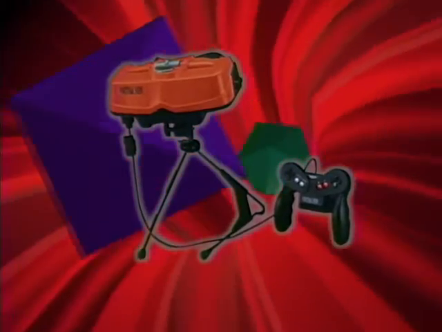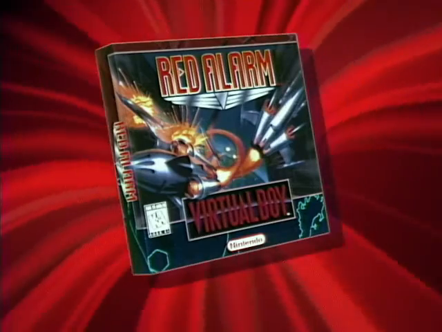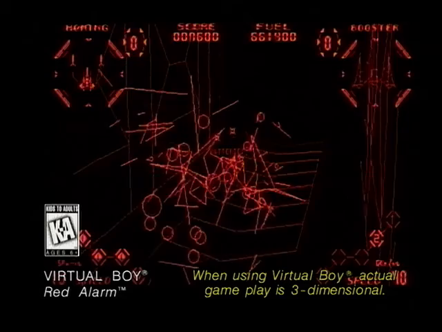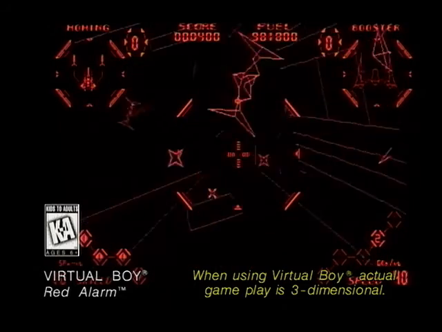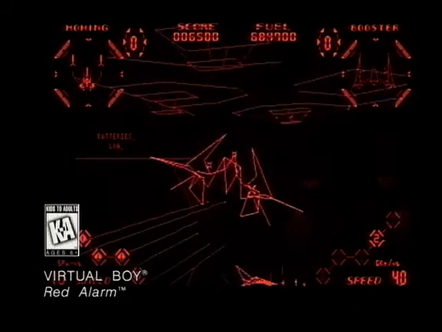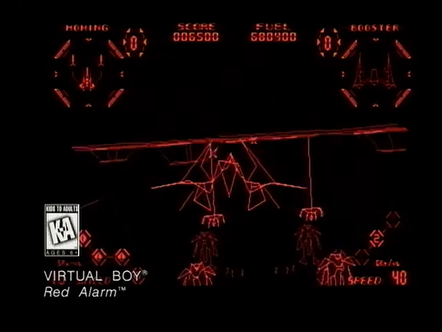Red Alarm is a challenging high-speed battle where you control futuristic spacecraft against 3D alien attacks. Use a variety of galactic weapons and see different views of battle as you attack strange invaders. An awesome 3-dimensional challenge, Red Alarm for Virtual Boy. A 3D game for a 3D world.